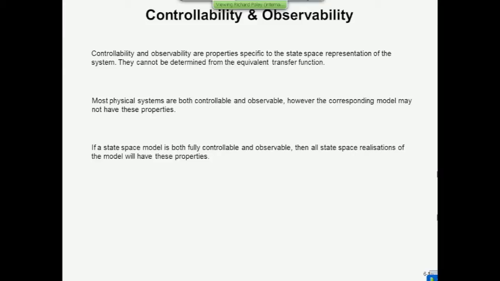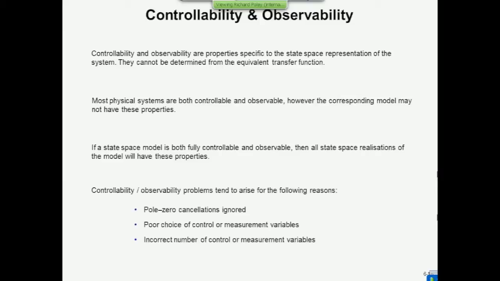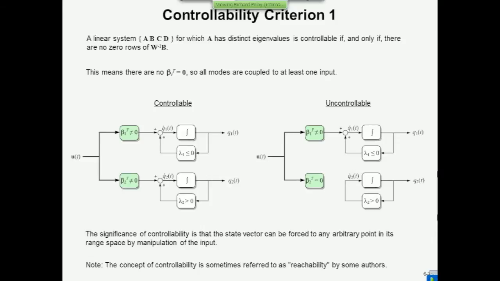If your choice of states does have these properties, then carrying out a state transformation does not change the properties. So it doesn't matter what state selection you use, the properties of controllability and observability are unique to the system, not to the selection of states. And you tend to have problems for a variety of reasons, most often because you've forgotten that there are pole-zero cancellations taking place in your transfer function description, or that the equivalent transfer function description does have cancelling poles and zeros, but you may run into it for other reasons, such as making a poor choice of states or perhaps the number of states. Those things can also lead to the loss of controllability or observability.